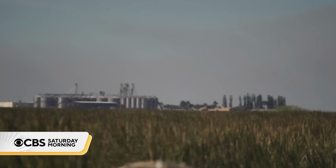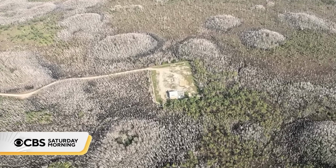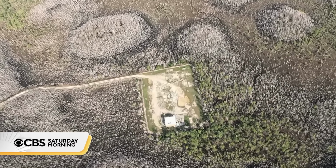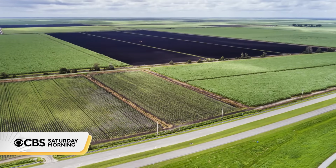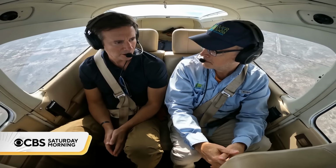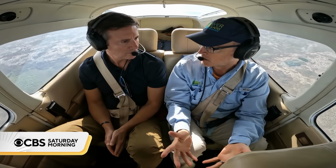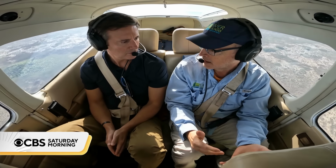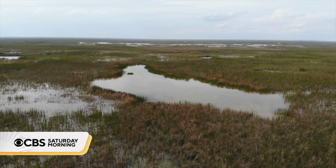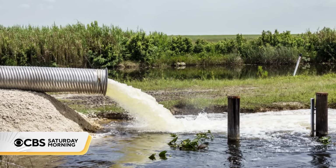Perhaps the biggest impediment? The Everglades remain a boon for big business. Most people are surprised to hear drilling still takes place in the Everglades. And it's long been a hugely productive spot for the sugar industry. How big of a problem does the sugar industry remain when it comes to the Everglades and a healthy Everglades? Really through a variety of means. One, they're a source of pollution to the Everglades. And the state has had to respond by building tens of thousands of wetlands, treatment marshes, to clean up the pollution that runs off those fields before it gets into the Everglades.